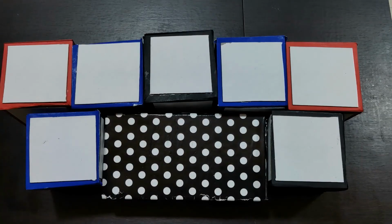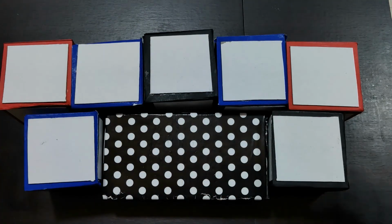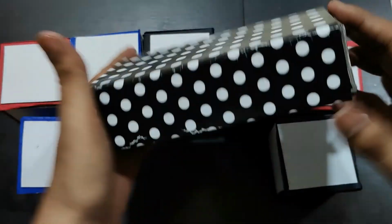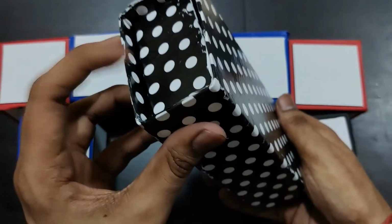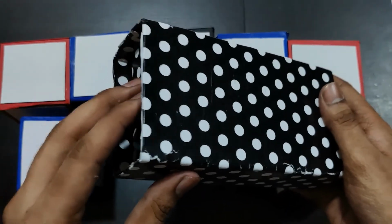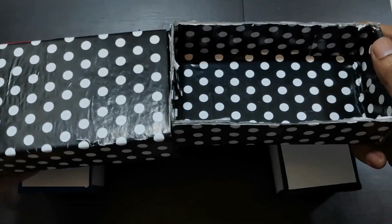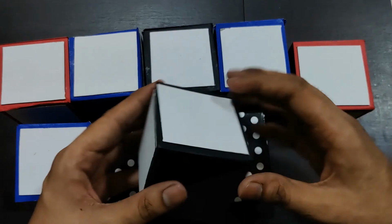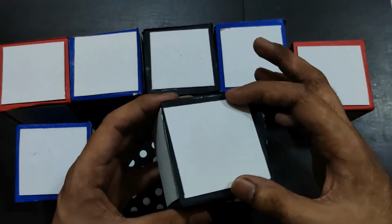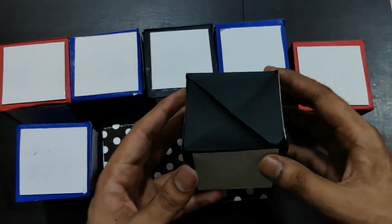So guys, this is the box which we made, and these are our seven pop-up boxes. Let me show you the box, this is how I have wrapped it up. It's slightly larger, but this is needed so that we pull it from this side and it opens up like this. And we have these boxes. I have applied this cardboard piece so that we can put our photos on each cardboard piece like this.